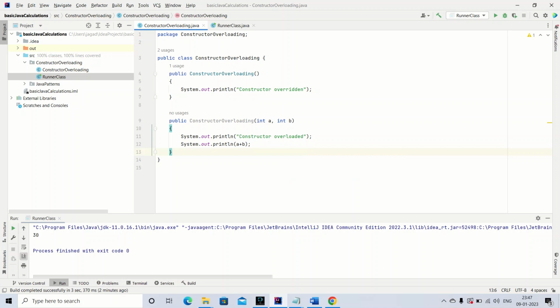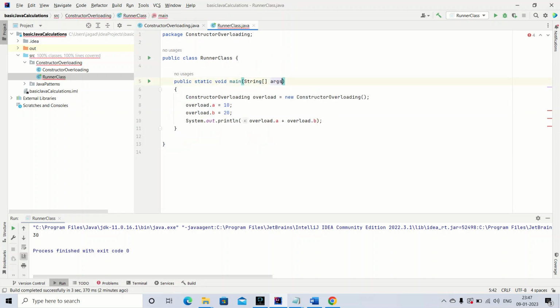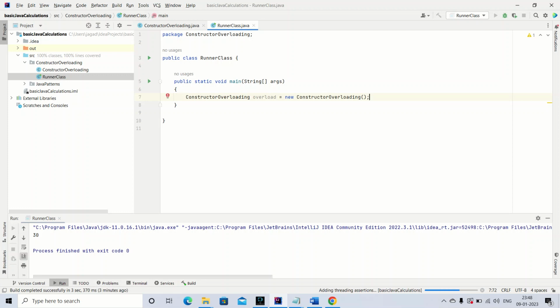As we can see here, we are overloaded with a zero parameterized constructor and here we are done with two parameters. Let's execute this. Let's remove all these things. If we execute this particular line, ConstructorOverloading, what is our output? As we can see, constructor overridden, right? Let's copy this.